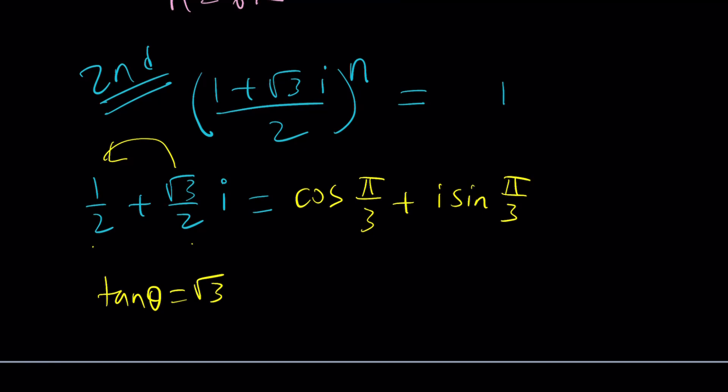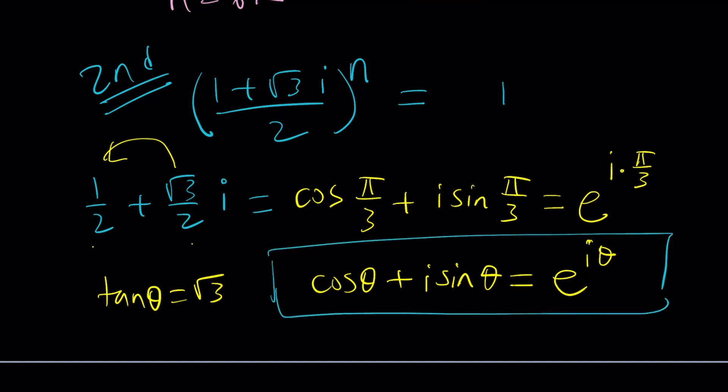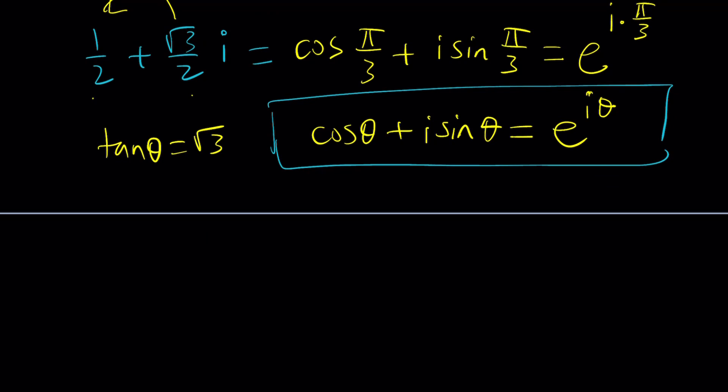Now, under these conditions, we can go ahead and go with the polar form. e to the power i times π/3. So, this is using basically Euler's formula, because Euler told us cosine θ plus i sine θ can be written as e to the power iθ. And it's a beautiful, beautiful formula. You know why? Because you can basically replace θ with different things, such as π. If you do, you're going to get negative 1. So, this is kind of like an amazing equation, don't you think?